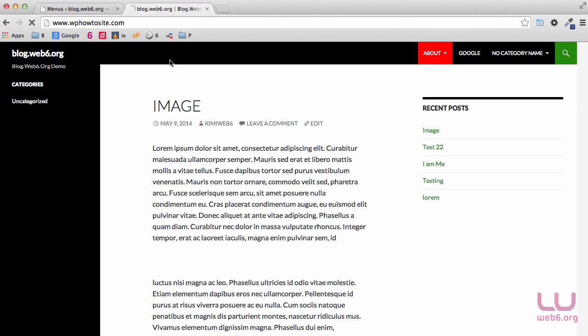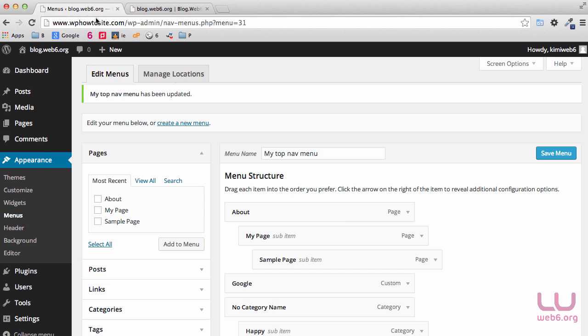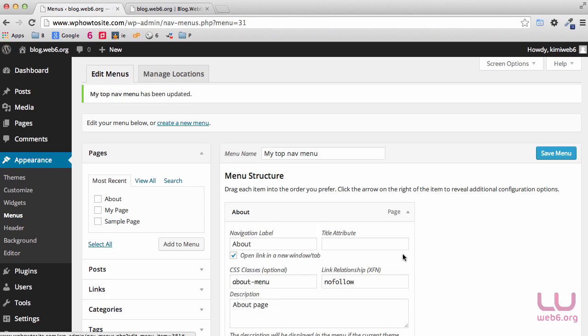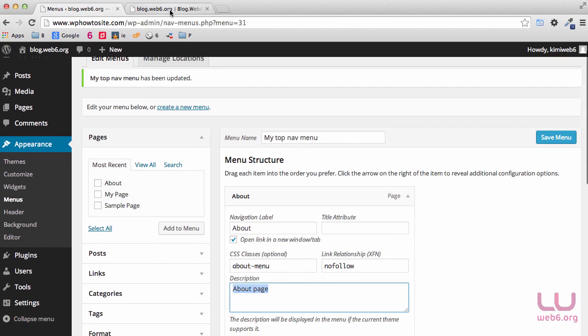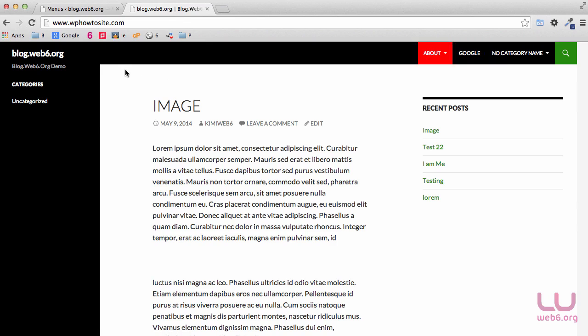I'm going to refresh it, and it will not change anything because this theme doesn't support menu descriptions. When it's supported, it will add the description text under the about text there.